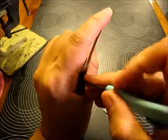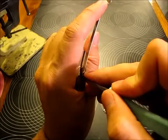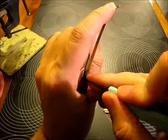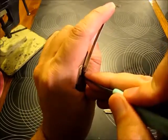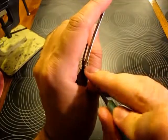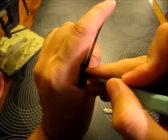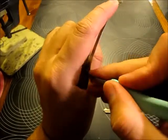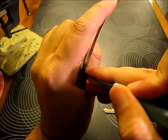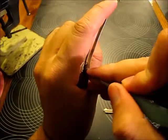At one point I get a false set — a very deep false set — which is not like what I'd expect from a serrated pin, but it's not a spool either, because afterwards no other pin behaves like a spool. So I'm not really sure what pins are inside. I might be completely wrong and they could be standard pins.